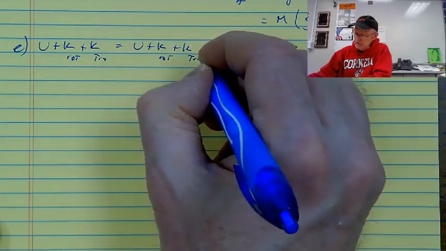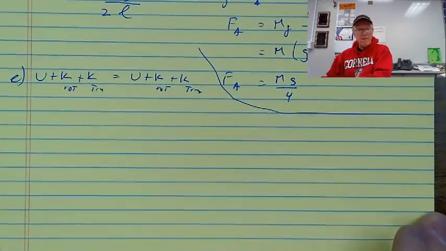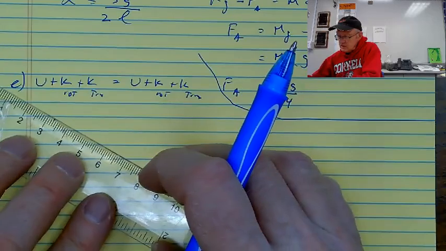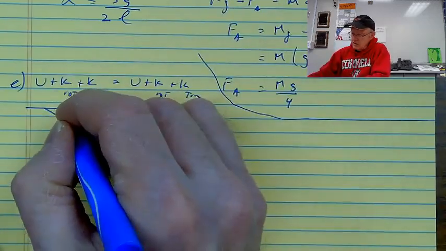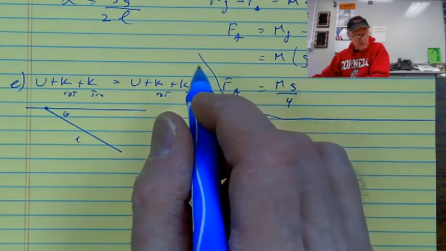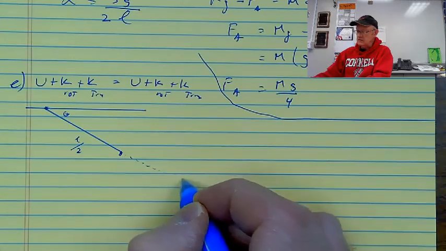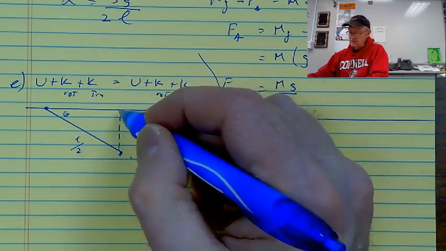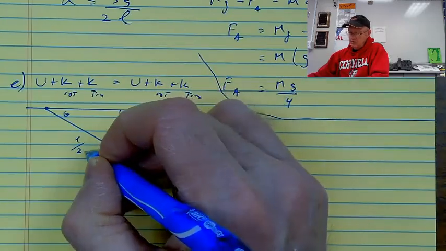Here's angle theta. This thing is pivoting around there. This is length L, and let's call that L over 2, because this is the center of mass, and we're talking about the center. I know this carries on down there, there's more stuff down there, but here's the center of mass, which I care about. So the change in height, that over that, would be the sine of the angle. So my H, for the purpose of potential energy, is equal to L over 2 times the sine of the angle. Or maybe you want to call that delta Y.